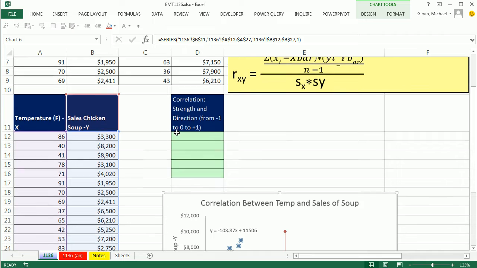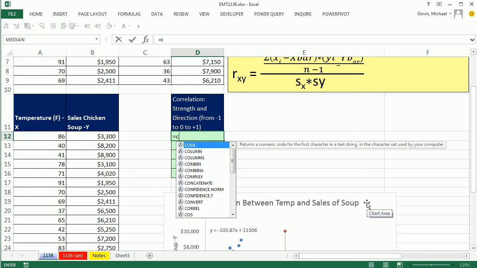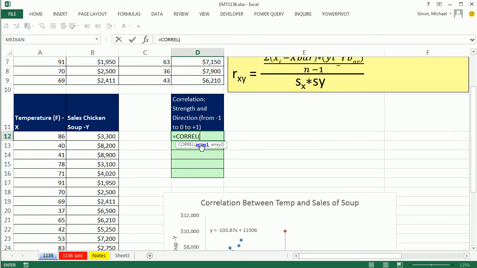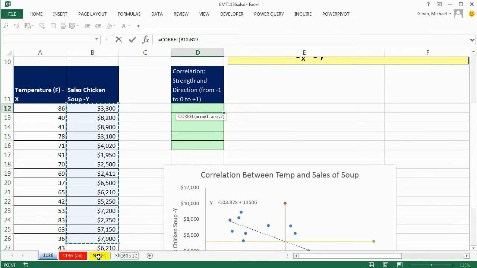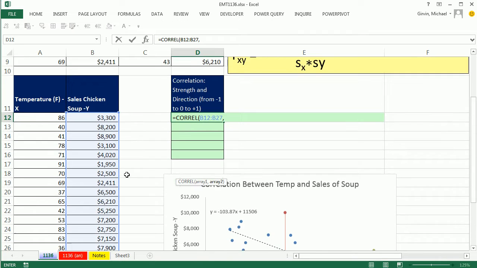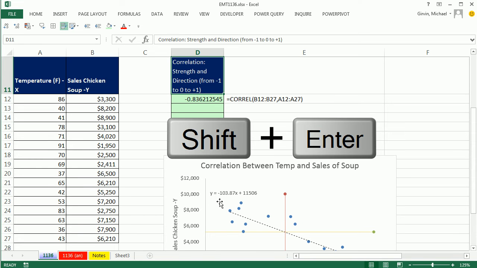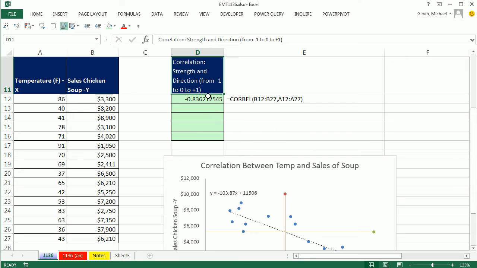Let's look at the mechanics of how we do this. Now, if we have two columns, it's easy. We can use either the CORREL function, array. Now, for this particular function, it doesn't matter where the x or y goes and in what order. Other statistical functions, the y has to come first. So I'm going to go ahead and follow that convention and put my y in first, comma, and then array 2, that will be our x value. Shift Enter, that puts the formula in the cell and pushes your cursor up. We can see we get minus 0.83. So it's a pretty strong negative correlation.